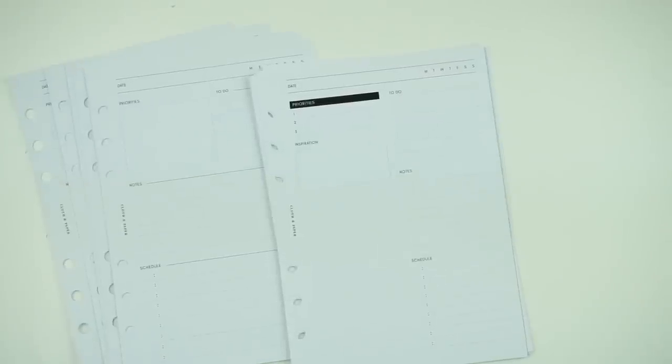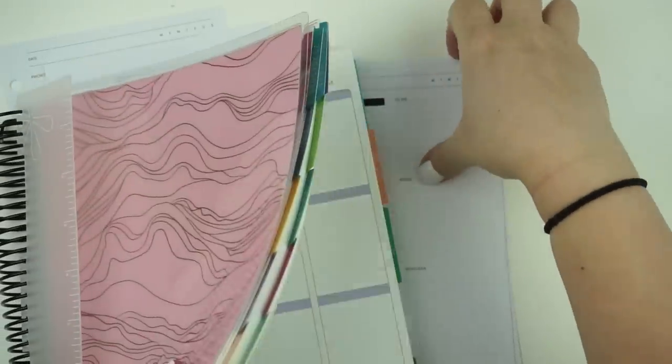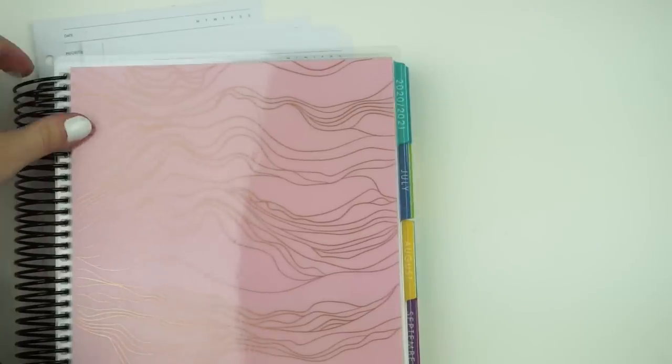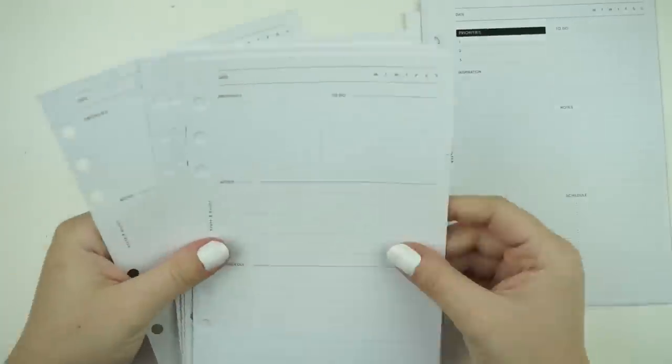Now I want to know, where's my Erin Condren? Where's an Erin Condren? You need it here. No, this is definitely bluer and this is warmer. But no joke, it smells legit the same as Erin Condren paper. I don't think I've ever smelled paper before and thought it smelled exactly like Erin Condren paper. So it smells good. And then there is this one here.